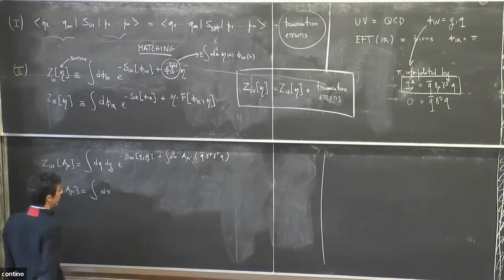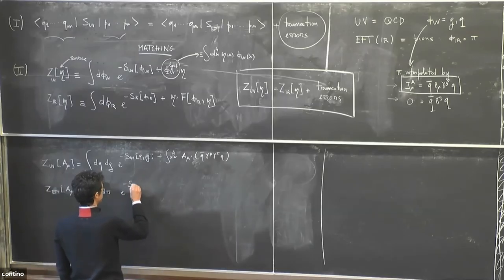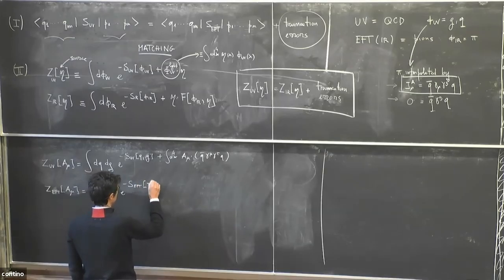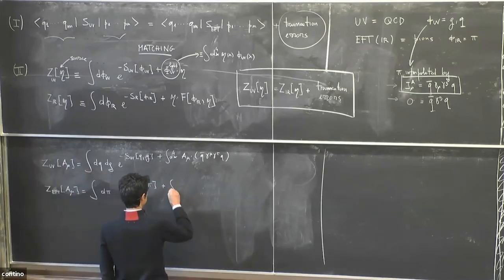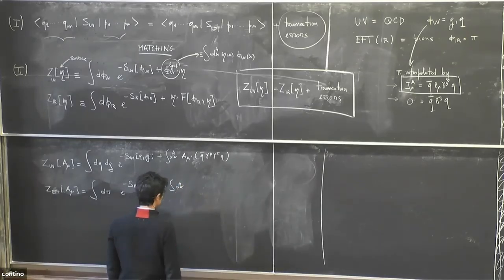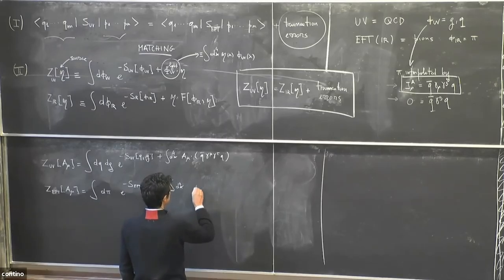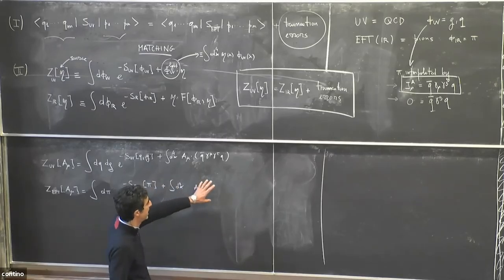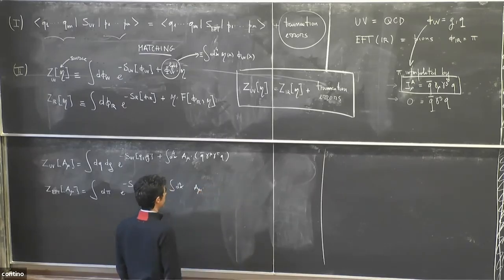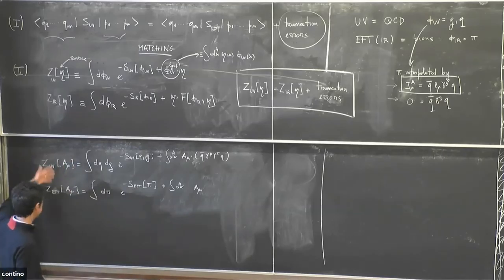Now in the infrared instead, in the effective field theory, let me call it EFT, what should you put? Well, here you will integrate over mesons. So your degrees of freedom now are the pions. So you will have an action which is a function of the pions. And then you will have to put source terms which excite the pions. And here again, at this point you will need a certain recipe to identify the right source terms.